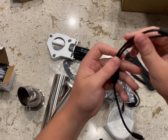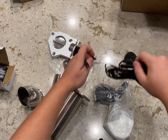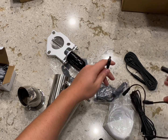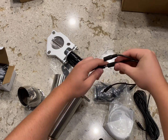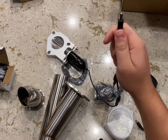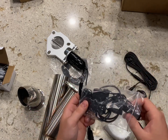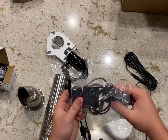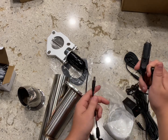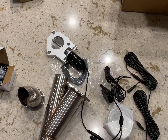In my case, they gave me this neat little Y connector. So I'll run my wires here, connect the extensions to this end, and then once I have both of them connected, connect one side into here, and then the other exhaust cutout goes into here, so it all goes down into one cable and gets ran through. In my case, I'm running it through the passenger wheel well and inside the vehicle to go to my 12-volt port that is inside of my glove box.